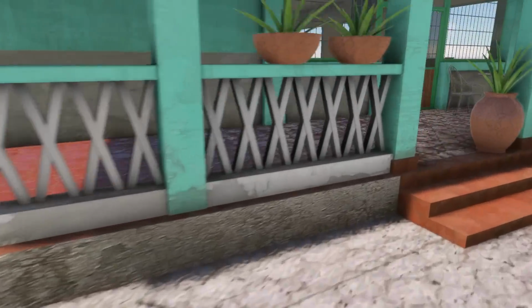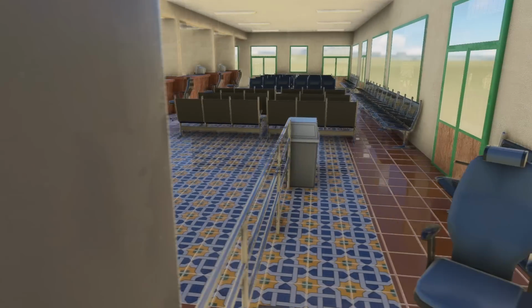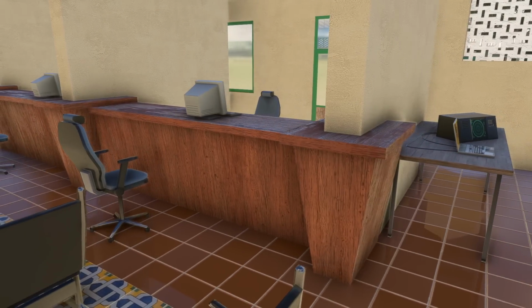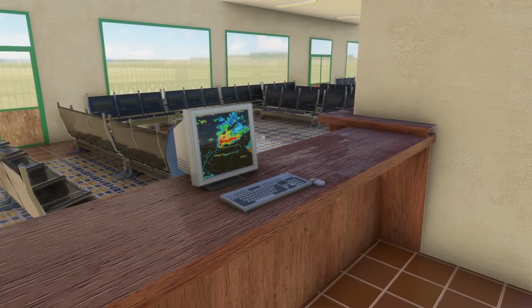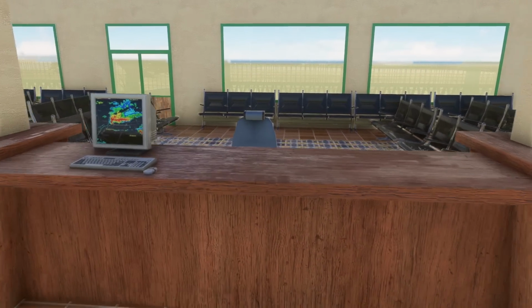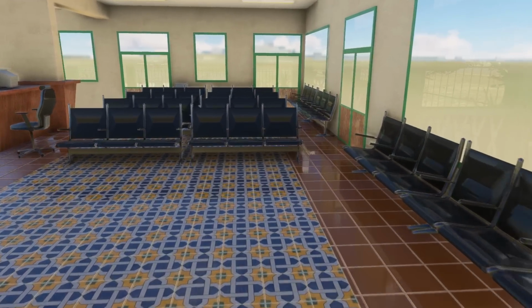I don't know if we can go into the interior of the airport. Looks like we can. Very cool. Now that is some detail, isn't it? Is there anything on the screens? There is. They've all got the same graphic. I think they have. So they're just showing the weather radar. It's very cool though, isn't it?